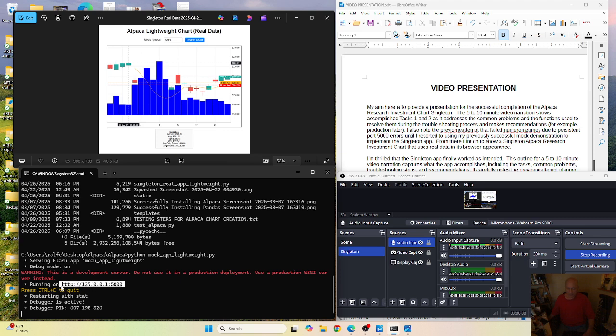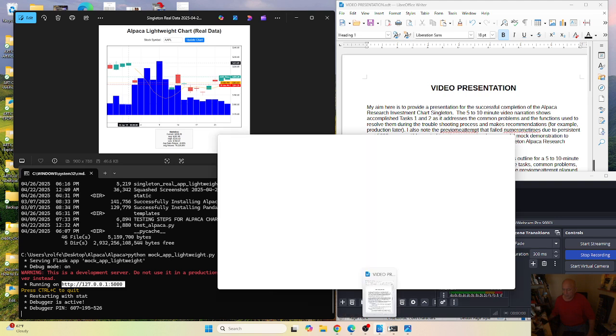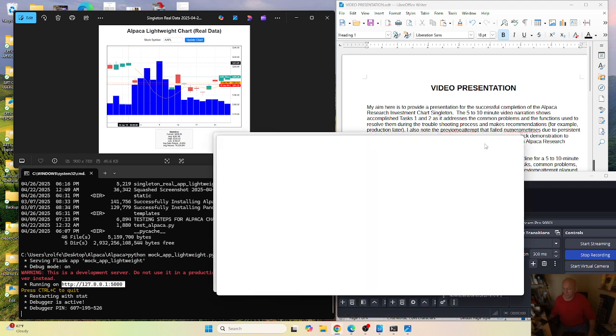As you can see here, I'm highlighting it down below, http://127.0.0.1:5000. If I go to the browser now, you'll be able to see clearly, hopefully, if it's still working here, the appearance of the chart.